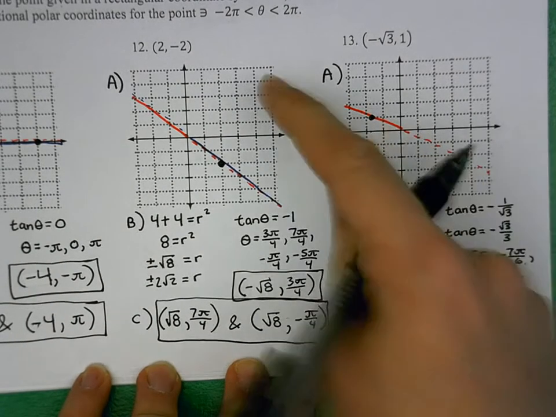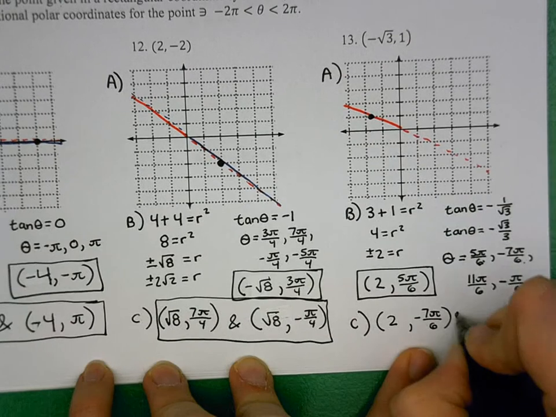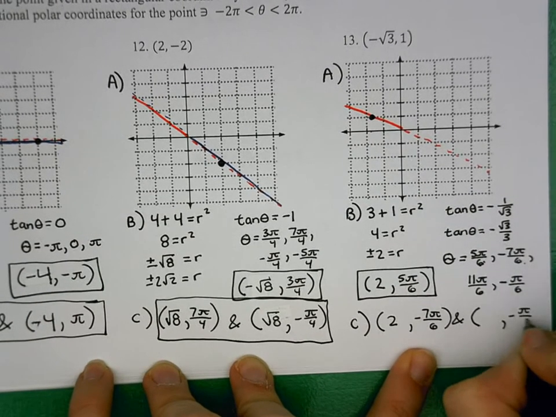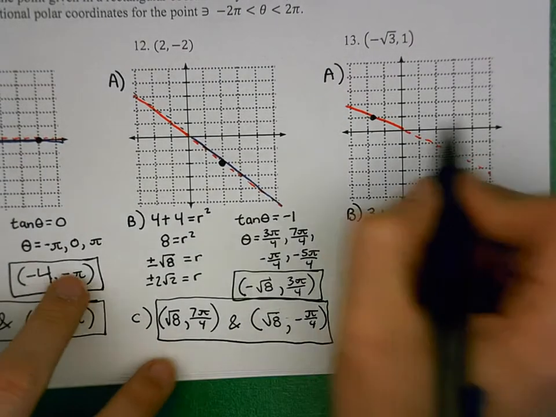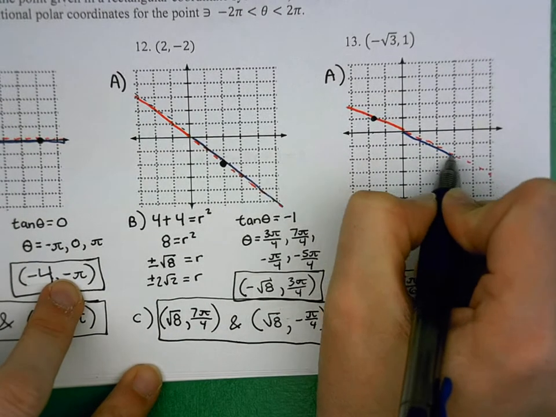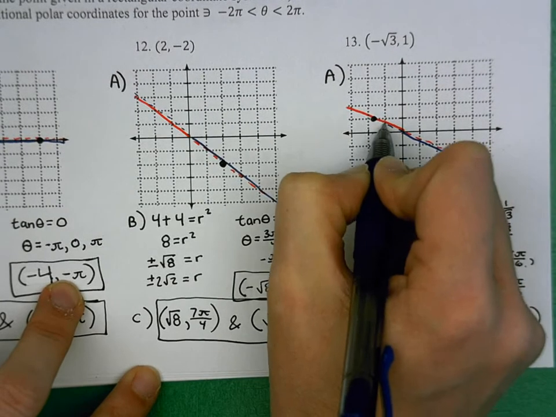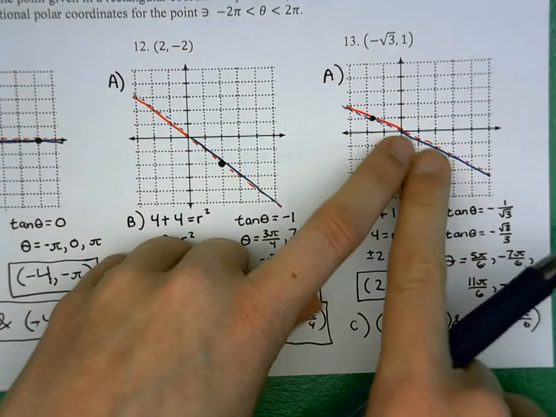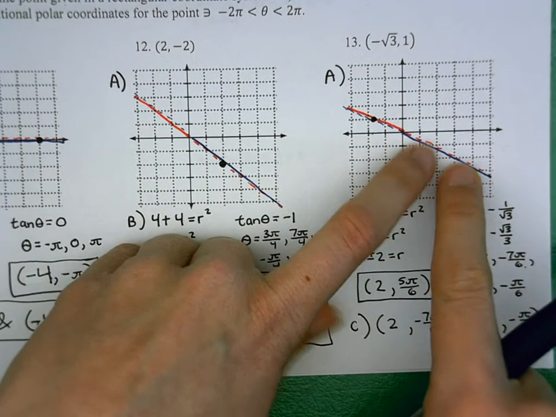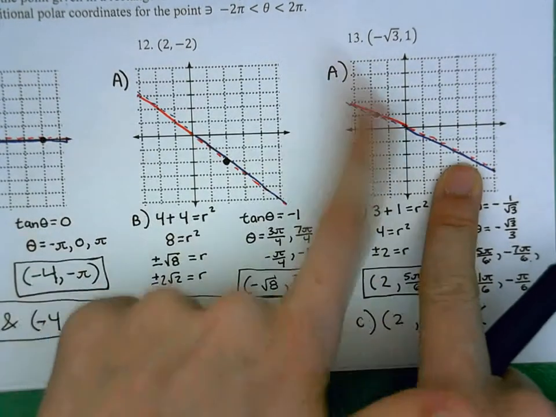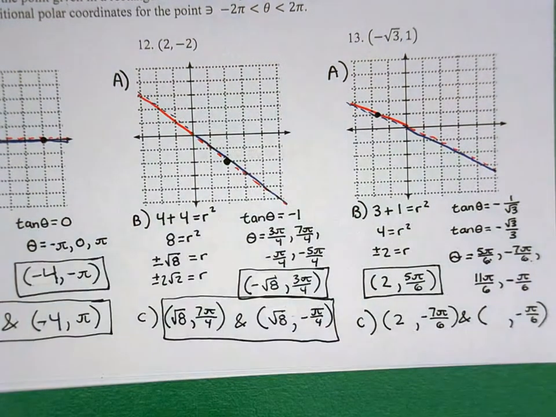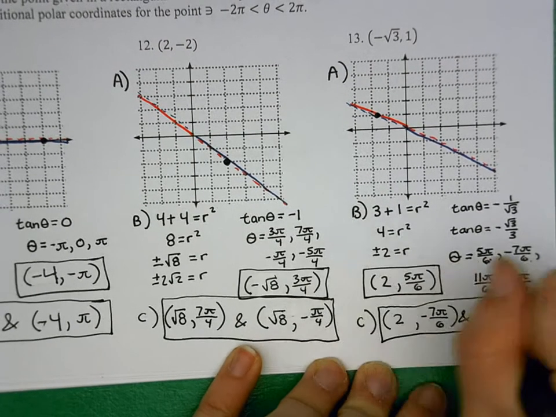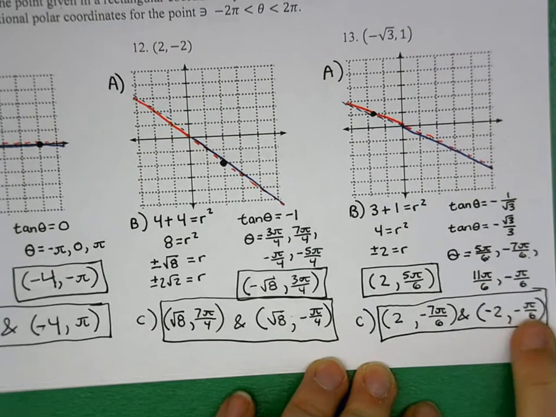And then I did the negative pi over 6 next. Negative pi over 6 has a radial line in the fourth quadrant, so it would be this one here, the fourth quadrant, dotted in the other direction. And in this one, I wouldn't want a positive r. A positive r would put me on this line in the fourth quadrant. I want a negative r, sending me in the opposite direction into the second quadrant. And so I want to use negative 2 for that one. If you also did 11 pi over 6, that's the same radial line as negative pi over 6, so 11 pi over 6 would also have an r of negative 2.